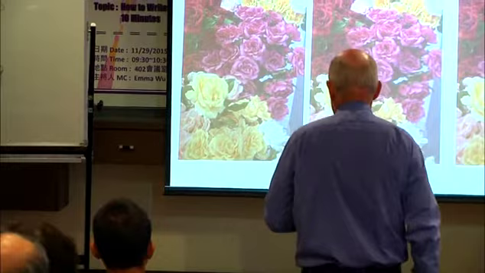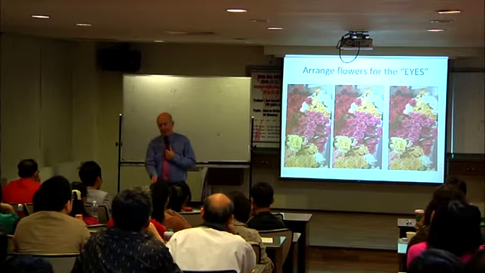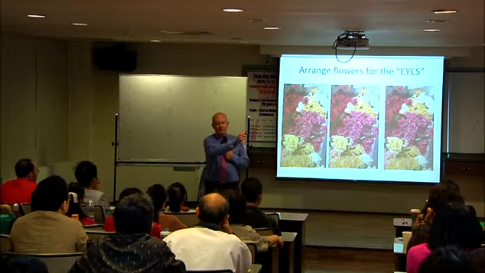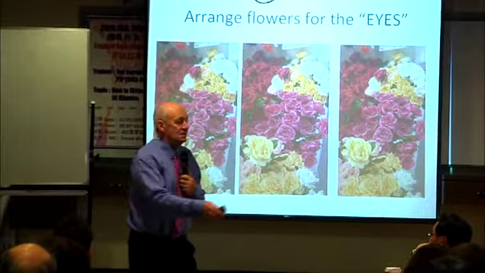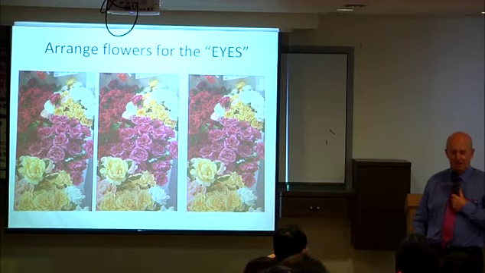Okay. I don't have to tell you about these three bunches of flowers. I'm using those because if I got three bunches of flowers from the shop and they were exactly the same, let's say I got 50 flowers, 10 of this and 10 of that, and I gave one to a 7-year-old child, and I gave one to that young man there who's never arranged a flower in his life, I'd say. Don't tell me you're a florist, no, you're not. And I gave one to this lady over here who's a professional florist, and I give them an hour, and I say, come back and show me what you've done. Which set of flowers would look the best?